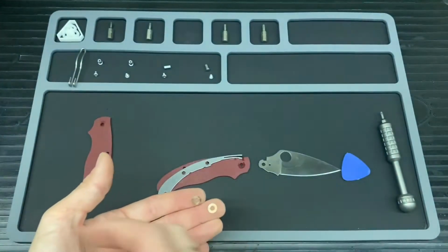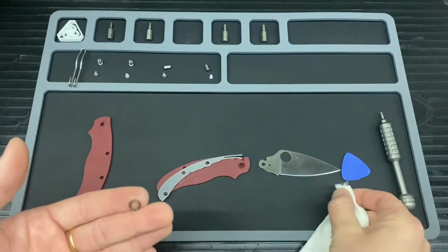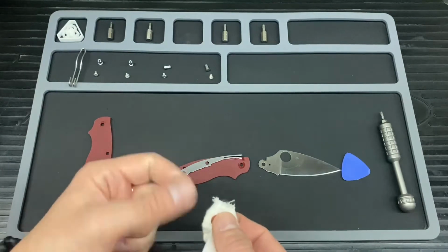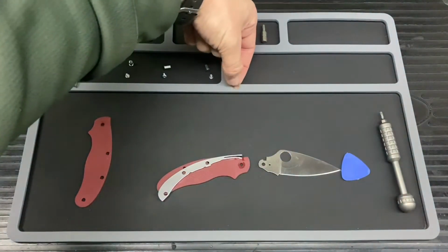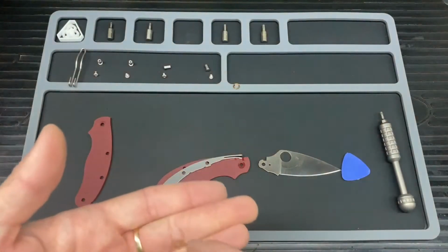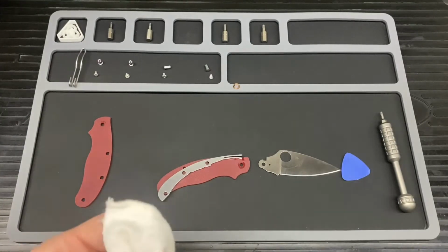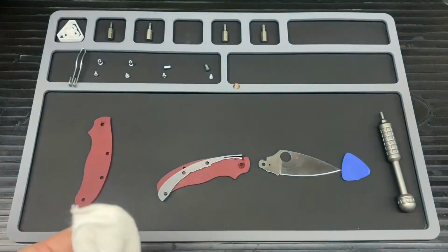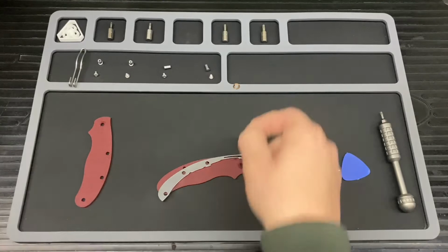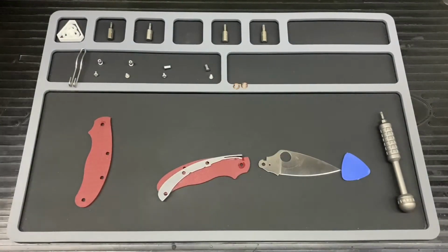Now I'm going to give mine a quick clean, and then we will give those a little dab of oil. And pro tip, if you have a flat mat and no fingernails, just pop them on a ledge. Hopefully you have a ledge on your mat or whatever you are taking it apart on. I'd probably put it on an edge that's within the mat, so if it falls off, you can still catch it. That's just how I like to do things. You don't have to do it, just little tips for you.